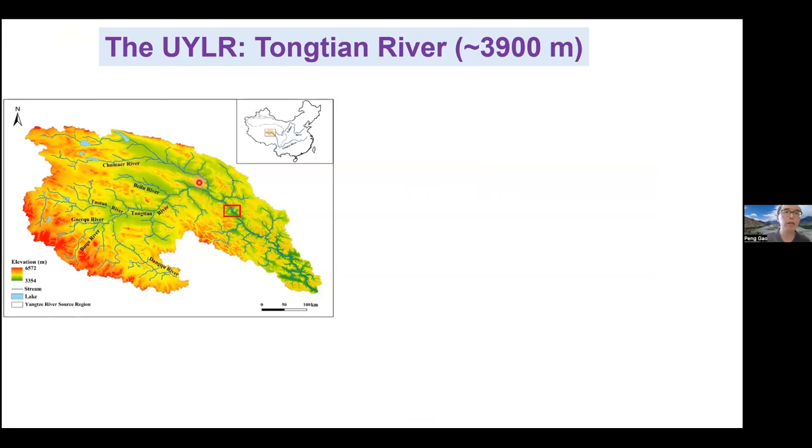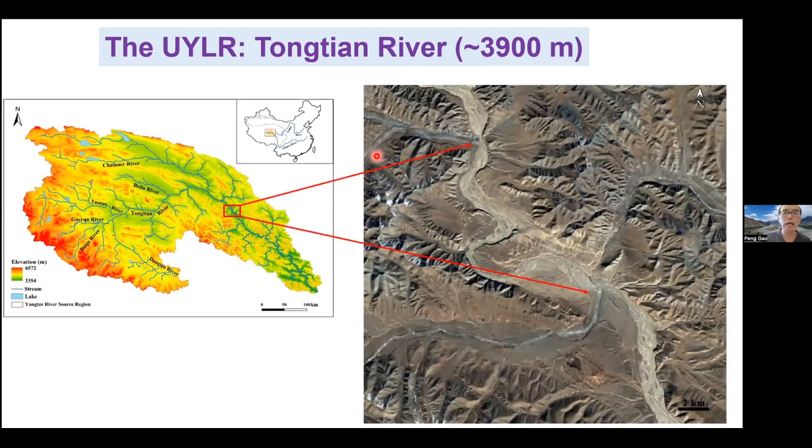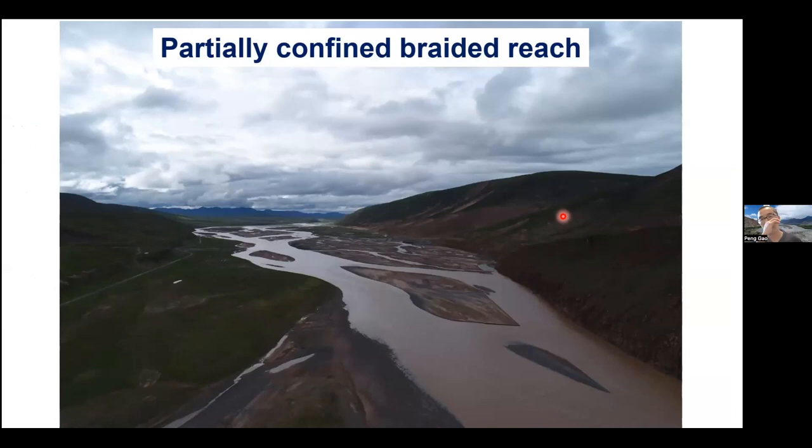Okay, so now I was here just now, the Chumar River. Now I move from here downstream to the mainstream section we call the Tongtian River. In this one, I use this Google Earth map to show you the planform structure of this river section. Here I show you the UAV oblique picture. Basically, what you can see here is a braided river that is partially confined by the mountains on one side of the river. Indeed, this side of the river is actually very deep here, but it's confined by this mountain. But on the other side of the river, there is still enough space for the river to develop, to grow.